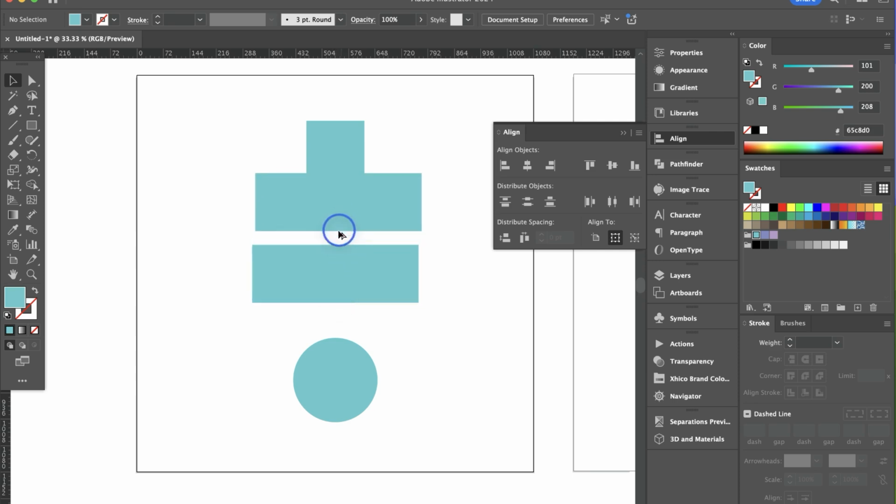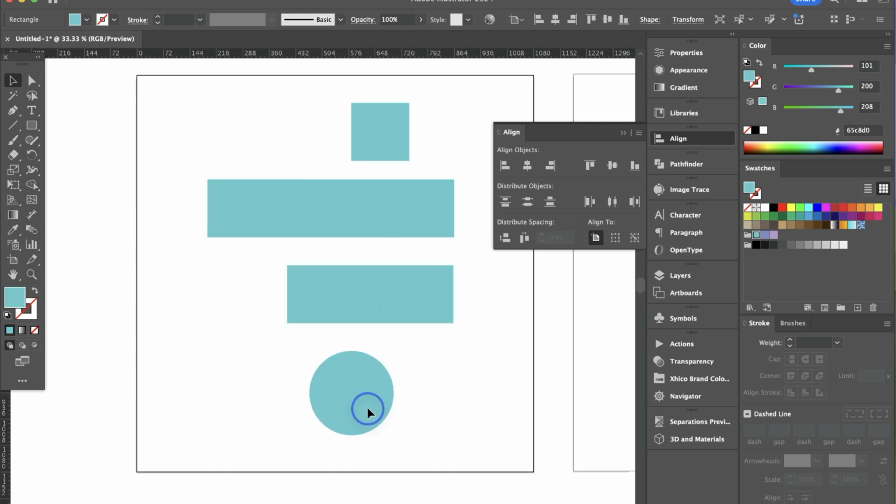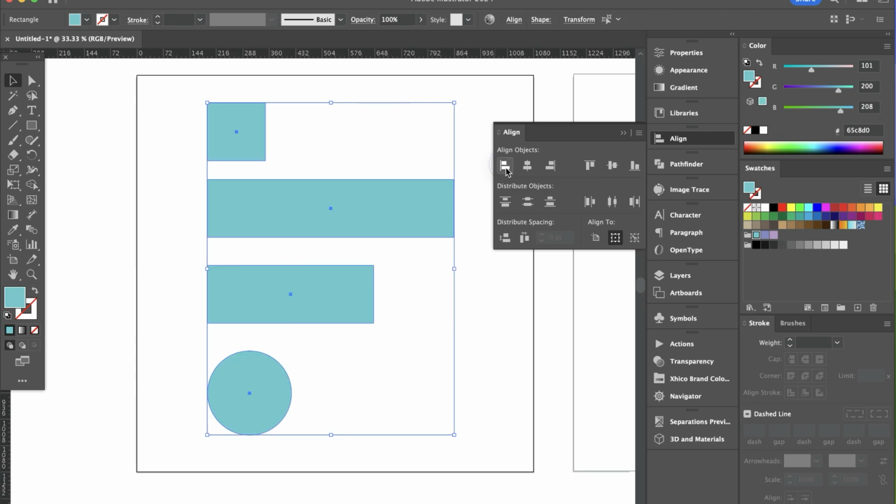Now let's say I wanted to align all the objects to the left. I'm going to make one more rectangle here, and I'm going to make this one a little bit longer. And you're going to see that when I select all of these objects and align them to the left, it's going to align them to the furthest most point of any object. So this was the furthest most point. Let me Command Z to undo.